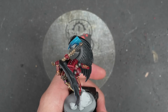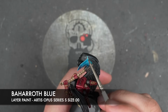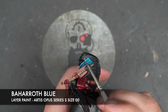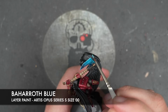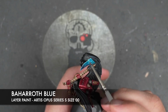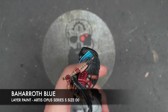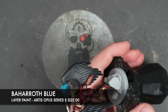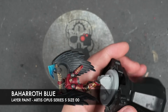And with that Lothern Blue all applied, we're then going to take some Baharroth Blue and we're going to use this to do another highlight over top of the Lothern Blue. Now we're not going to do all of it, we're going to do about two-thirds, I would say. Just like that.